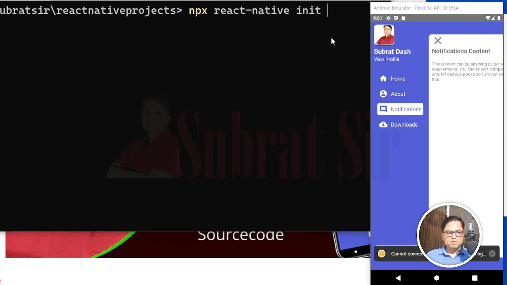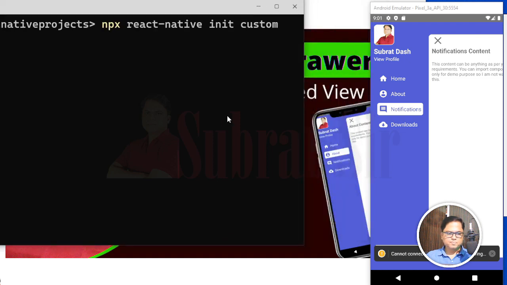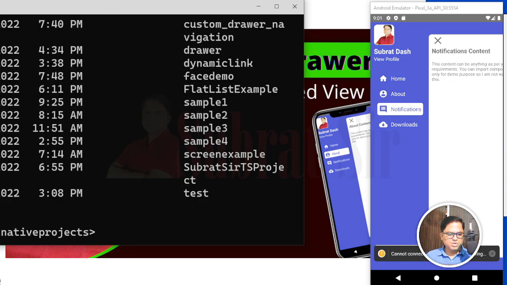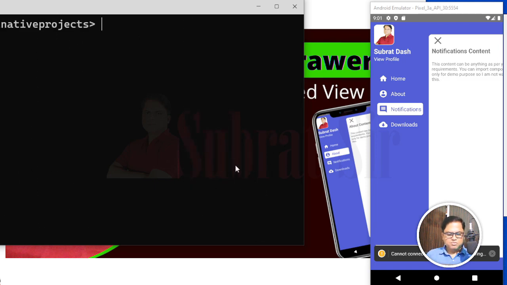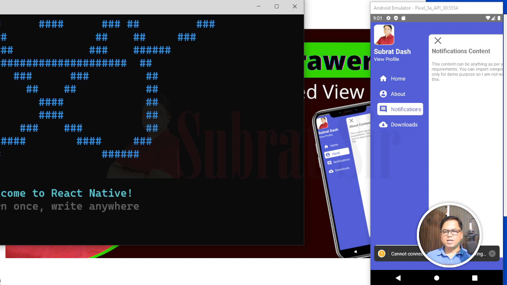So let us name the project CustomDrawer. I will check whether it is a unique one. Yes, it is. So I will write npx react-native init CustomDrawer and press enter. It will create a React Native project.